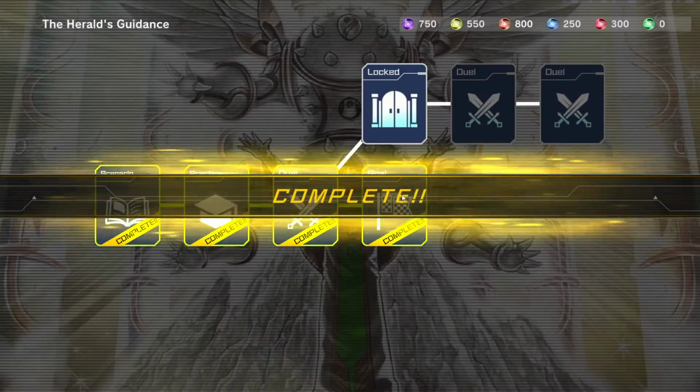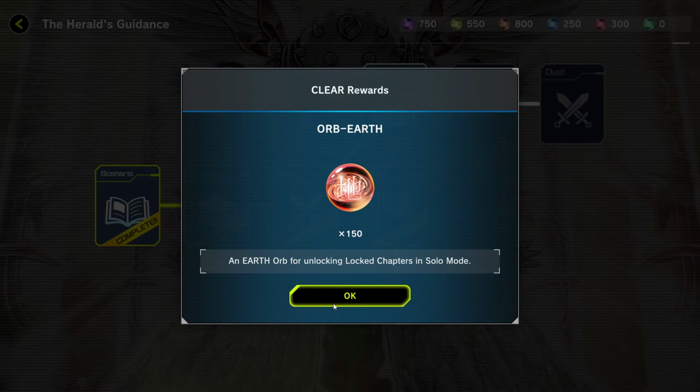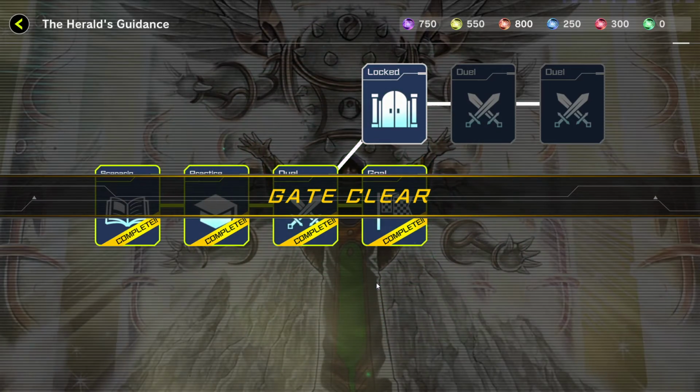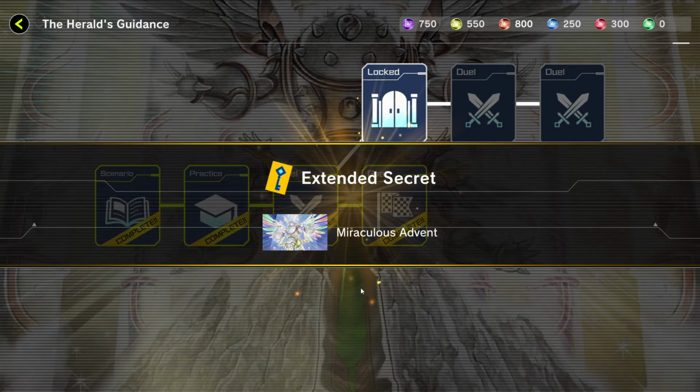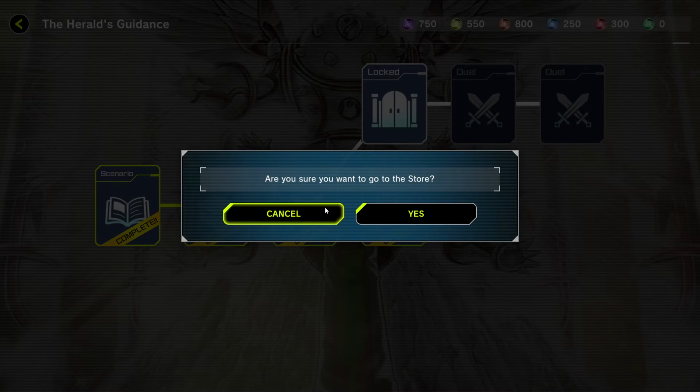Amazing. I love the story. I love the backstory. Alright, complete. And we got some earth orbs, I guess. Gate clear. And we opened the miraculous event. Okay, nice. I guess this is now also a way. No, we don't have to go to the store.